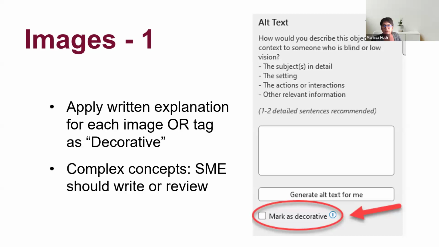Okay, images. We probably all know that every image needs some type of treatment. Either apply a written explanation for each image or tag it as decorative, which, as you can see at the bottom of the alt text window here in PowerPoint, there's a little checkbox there to mark it as decorative. And you would do that if the image is not actually lending any value to the concept trying to be conveyed, like if it's just there to look pretty but not really give any information.